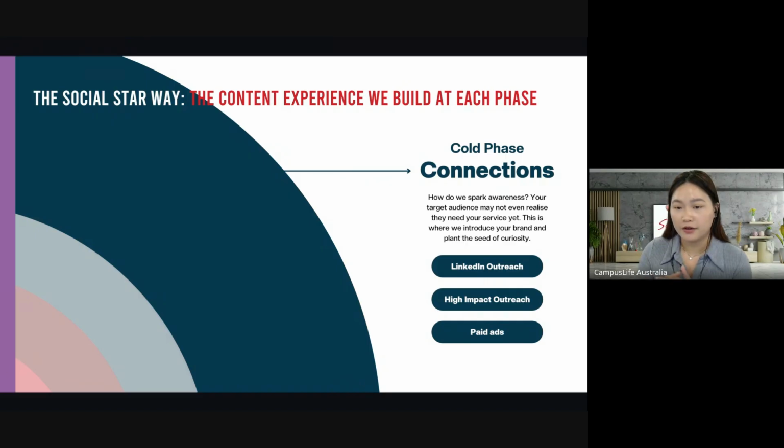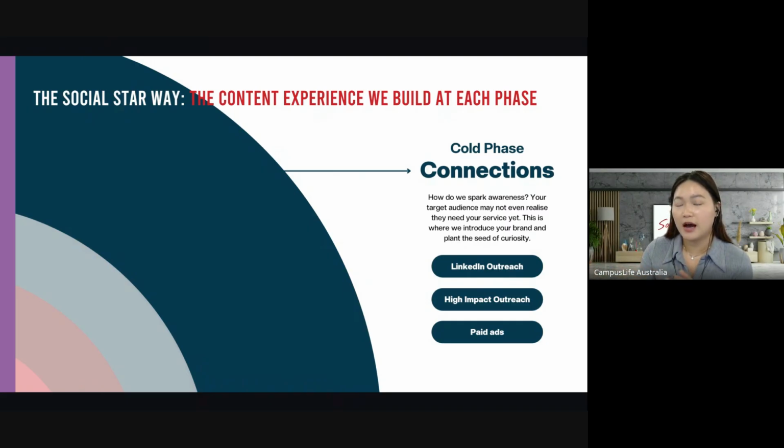With our clients who are specialists, we use this high impact outreach to help increase their brand awareness with the GPs. When the GPs are aware of their offering, the specialist's name and their expertise, and they trust that expertise, they will be more likely to refer patients to that specialist.